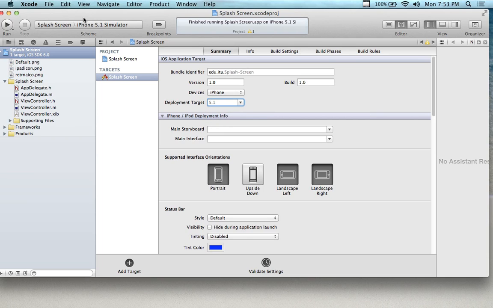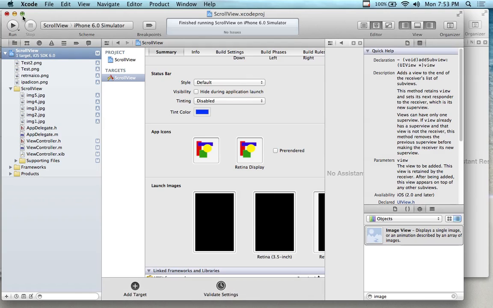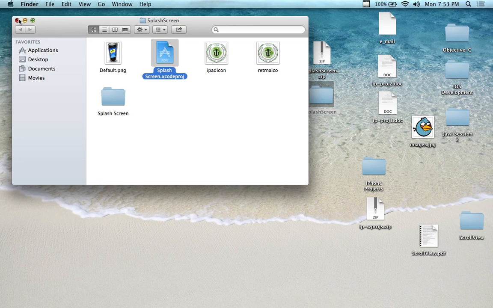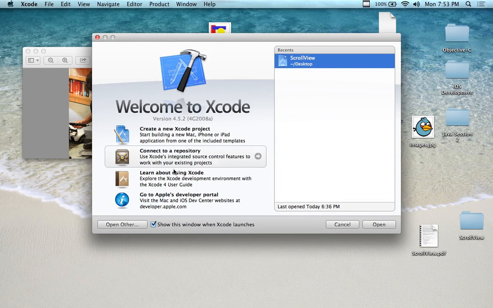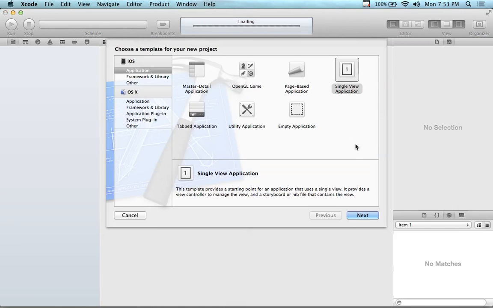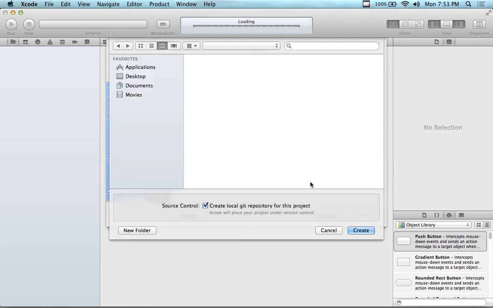Here, I'm going to shut this first. Actually, I'm not. I'm just going to start up a new project here so you can sort of see. I don't know if I did this for you or not. Here, actually, let me just shut these down real quick here. I don't need any of this stuff. If I open up Xcode and I create a new project, and I'm just going to create a new project here, test or something.